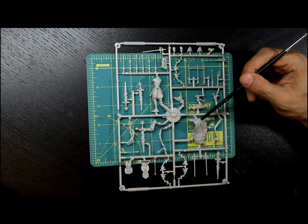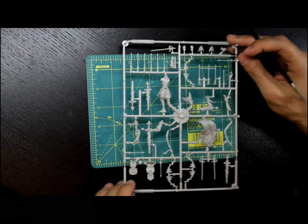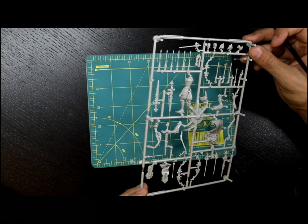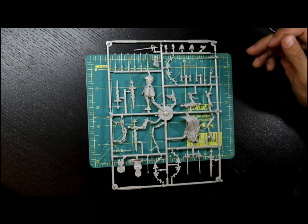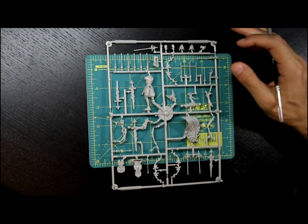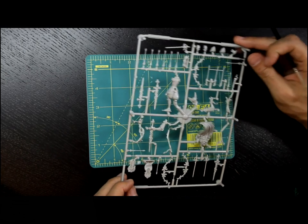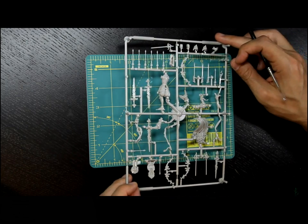I'm not sure if it's a feature or a defect, but overall the casting is pretty impressive. There's very little in terms of mold lines. Not a lot of flash, not a lot of extra plastic, so it's definitely, I guess, worth the premium price, or at least they make sure that you get something of extremely high quality. Well, there's a little bit of flash on the tip of the arrows, but definitely not a lot at all.